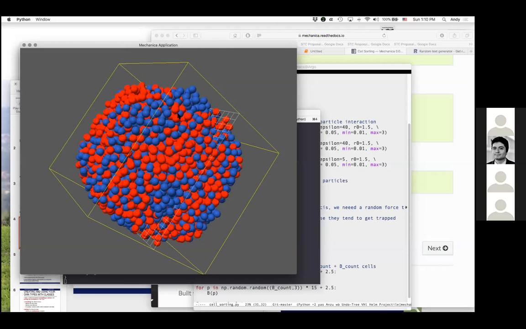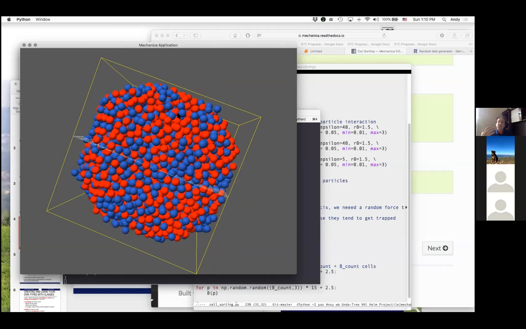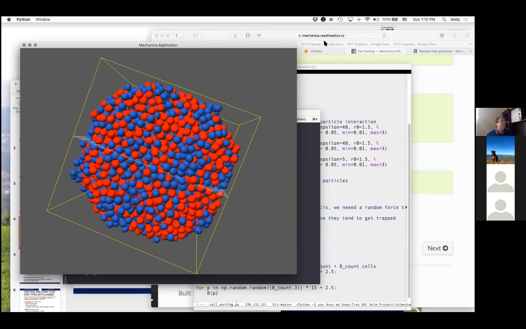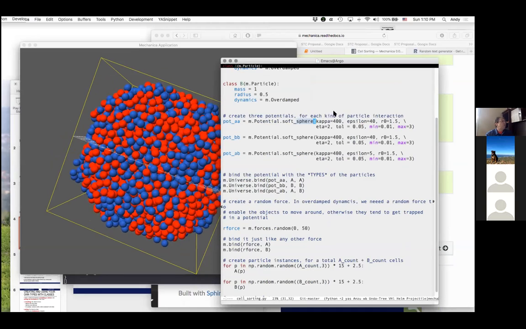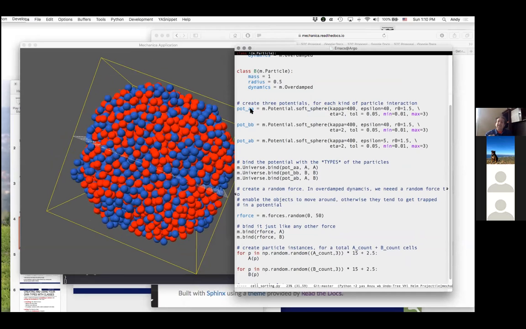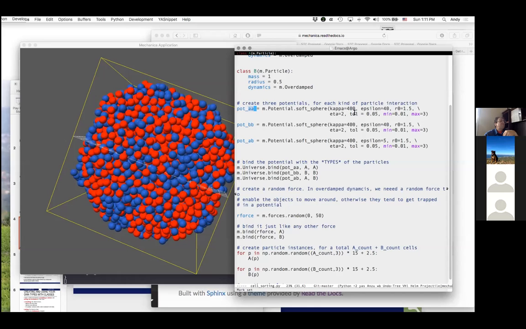And here, all of the objects interact with forces, or equivalently, I need to be more consistent in that I sometimes call them forces or potential. But yeah, all the objects interact with forces. So in this example, I created a soft sphere potential called AA, and this is the adhesion strength between two cell types of type A, and I set some little parameters there.